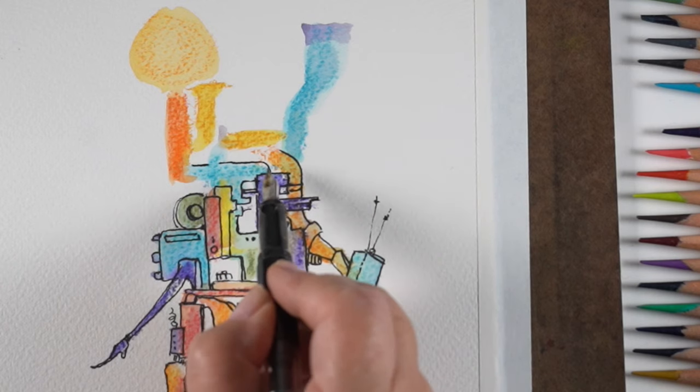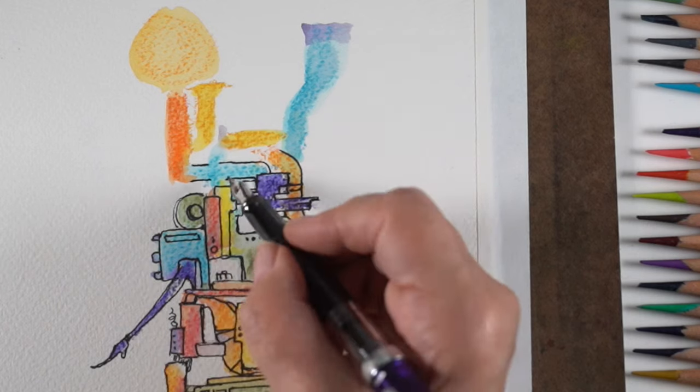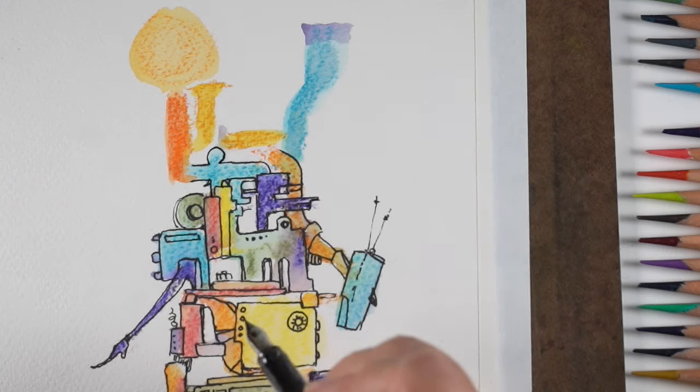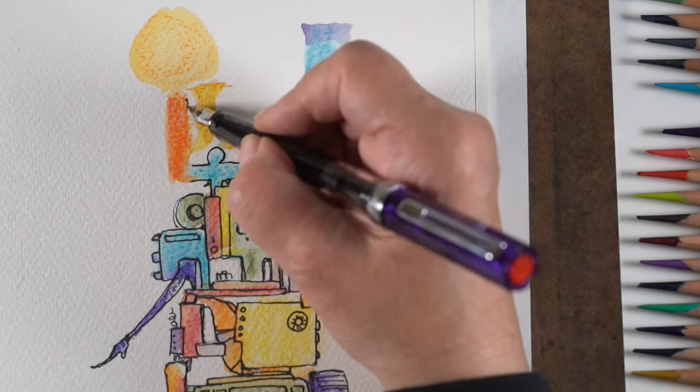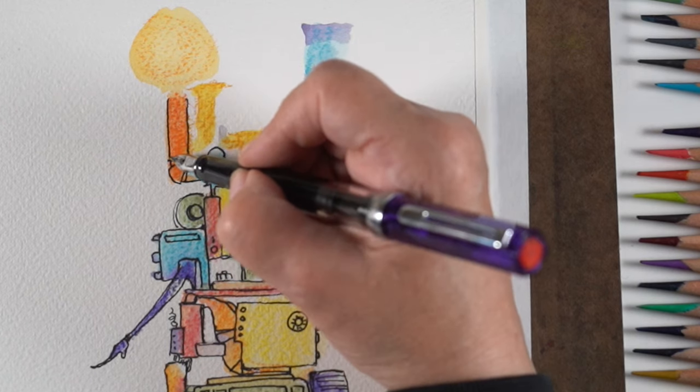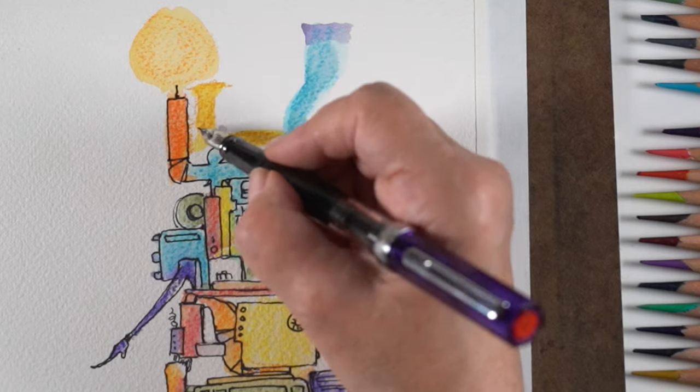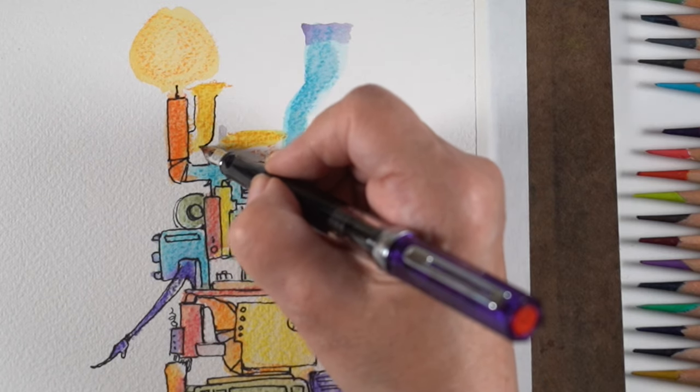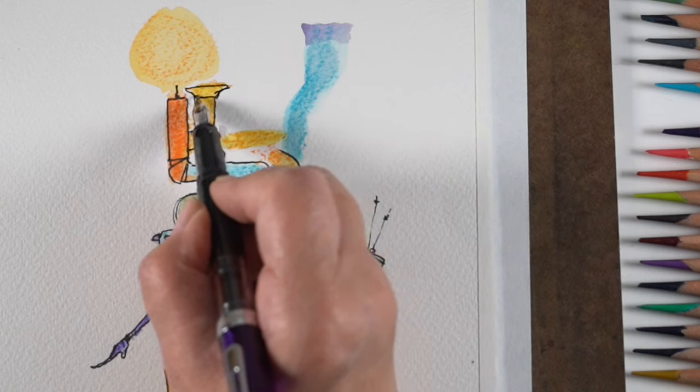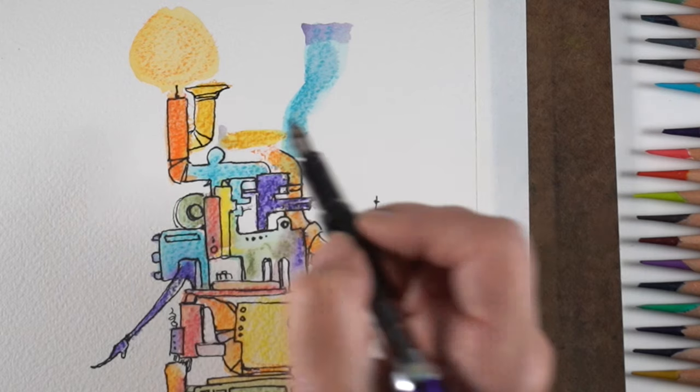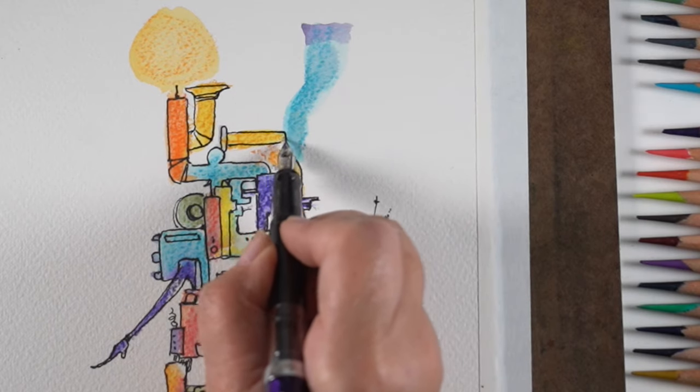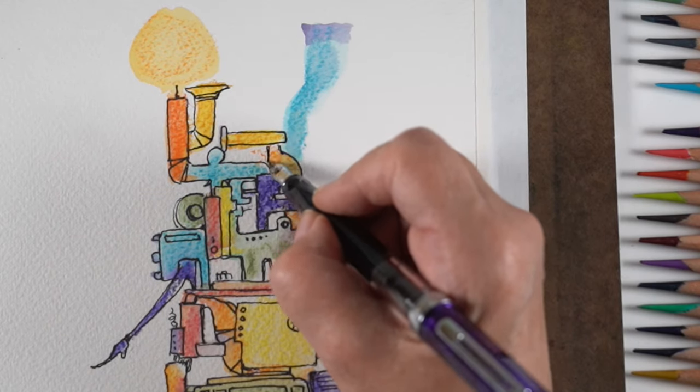If you're not fine with it and you want to keep the yellow separate from that blue, then you can watercolor the yellow part and then let it dry. Watercolor the blue part and they won't lift each other. You'll end up with a nice crisp edge in between them. But here for this kind of a drawing, that's not super important because any of the areas that had weird blends in them, I just drew some pen lines over top of it and just kind of made it into something else. Drew in little blocks of something, put in little tendrils, joining different parts together.